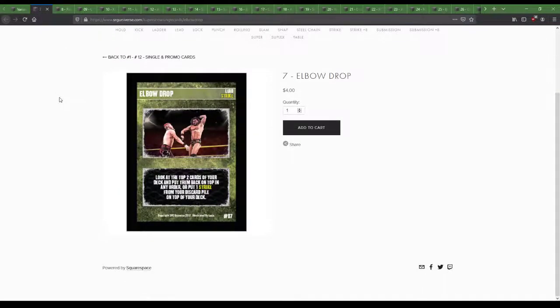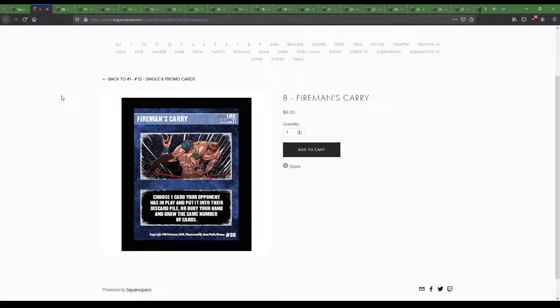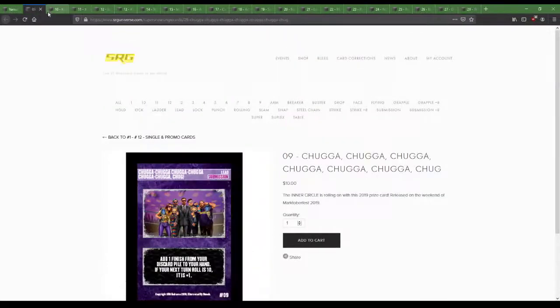7, we're going with Elbow Drop. Obviously the Look 3 version, not the Look 2. Mostly going for, once again, Pure Massacre or stacking your deck. Fireman's Carry, just to have a little extra discard in play. Okay, makes sense. Good 8 slot.